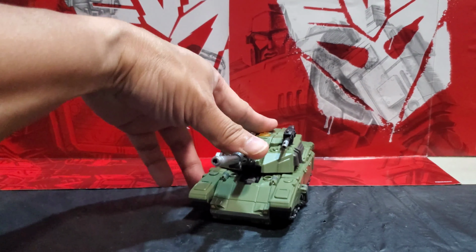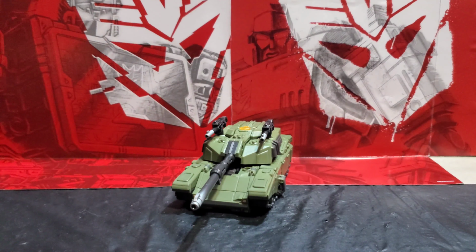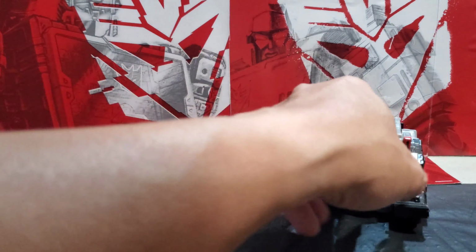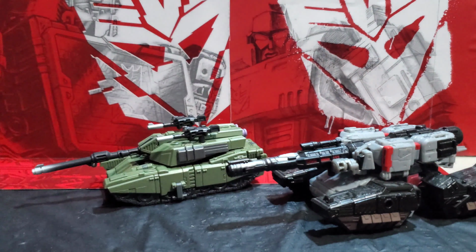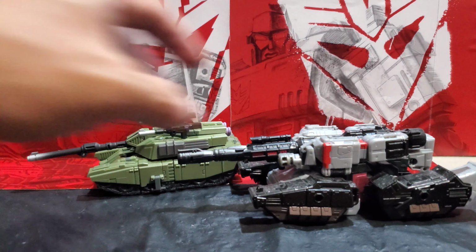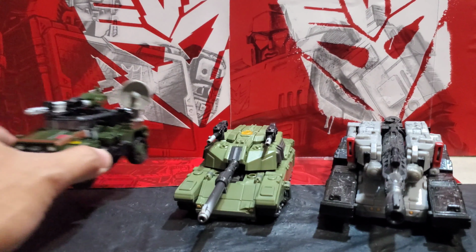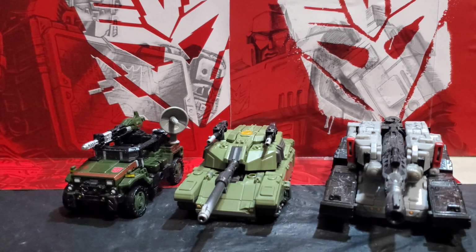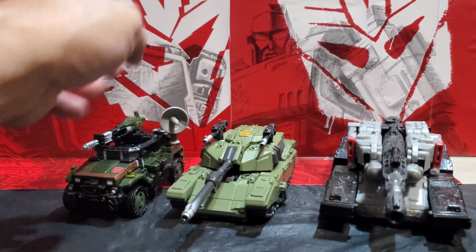Now it's time for the size comparison for Brawl or Heavy Noisy. With bringing in the leader of the Decepticons, you have Megatron. Pretty good scale together. These two look awesome as tanks, and I love how they look. And then let's bring another military vehicle as well. You have Hound. Well, it's not a pretty good scale. This should be bigger because it's a tank.